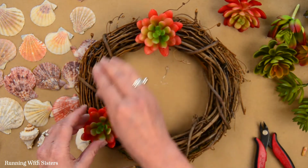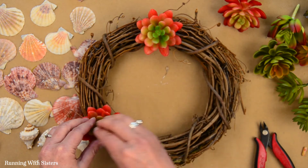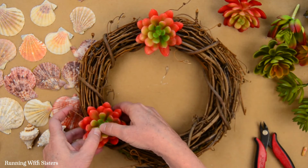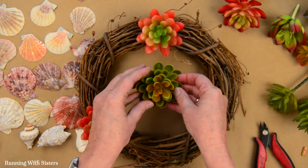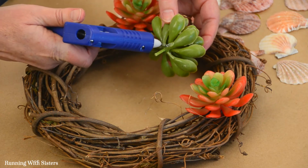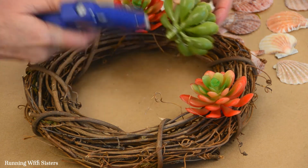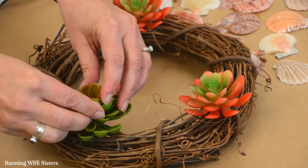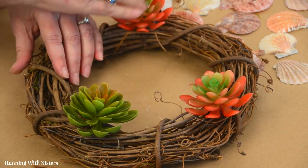What I'm going to do is put the succulents around in a triangle design to spread them around on the wreath. I've got that one in there, and now I think I want one that's a little greener. This is a nice green one, and this one also has a short stem. It's fine. Let me give that a little bit of glue. I only need to put glue on the areas that are going to make contact with the wreath. Otherwise, the glue is just going to dry on the back of the succulent. I'm going to tuck that one in there like that. So I've got 3 here.